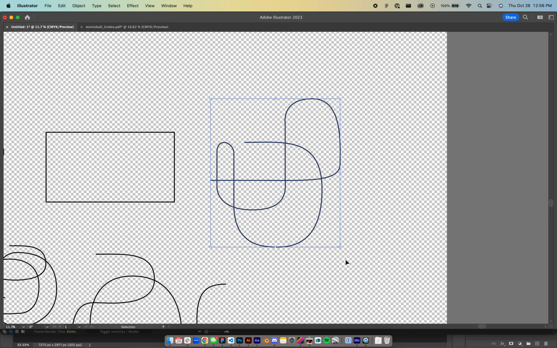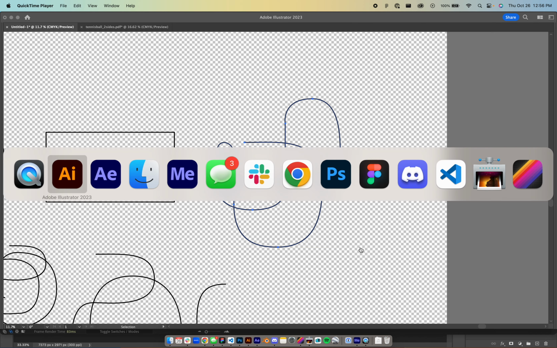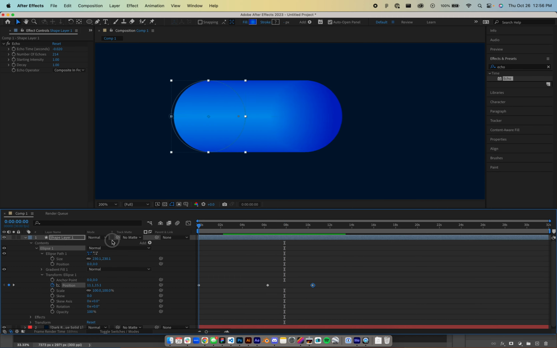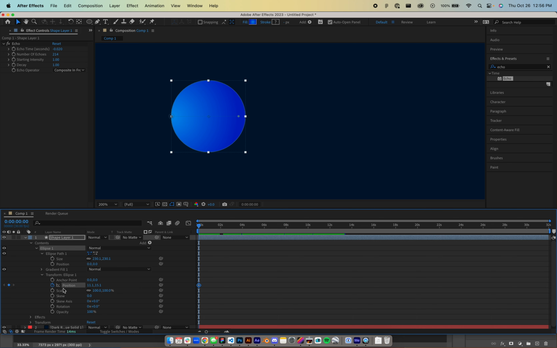Now Figma and some of these other cool vector programs unfortunately don't work as well with After Effects as Illustrator. Illustrator and After Effects are both Adobe products. But the cool thing, yeah, so I copy that path, come into here, come back, I'm going to turn off the position, turn it on.